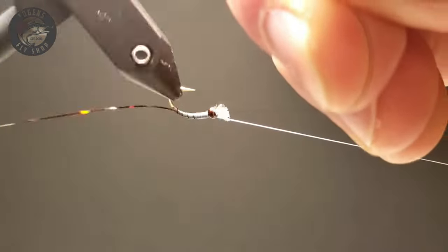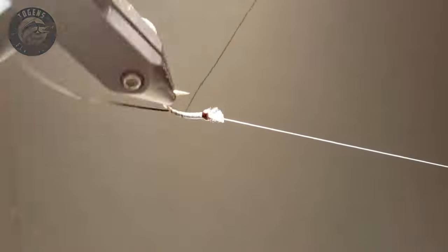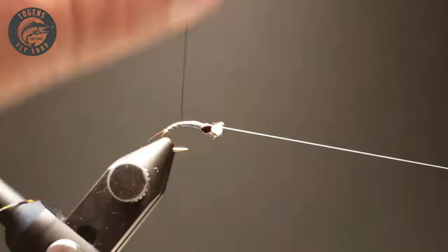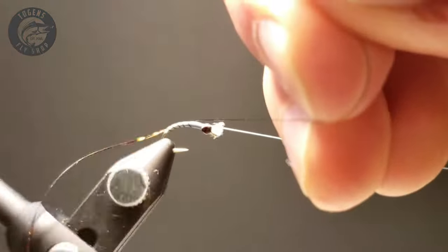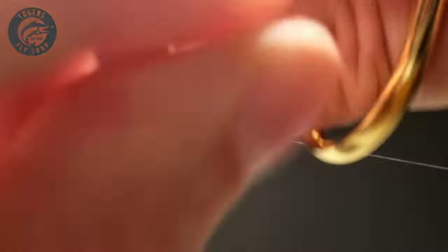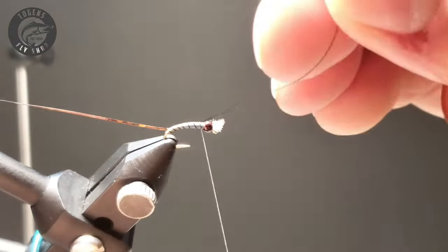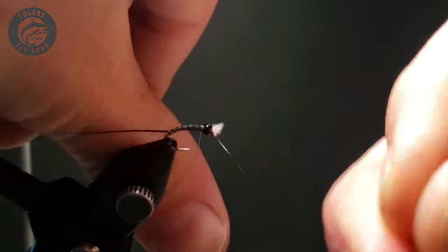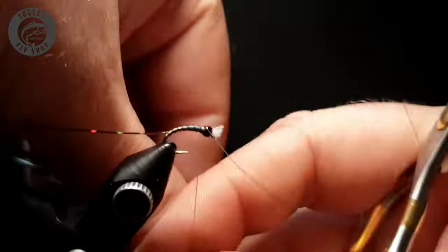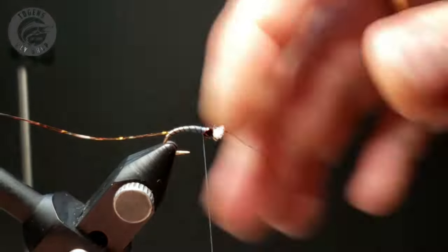For these bugs, you always want to aim for seven segments. I doubt the fish can count, but since we're doing it, we'll make it as natural a segmentation as possible. I'm a little picky with my segments — they've got a slightly increasing width as you go up and down the bug. This wire that you lay down first is essential to get your rib sections as accurate as possible, because then that Holographic Crony Skin will just lay right along that wire in your rib section.